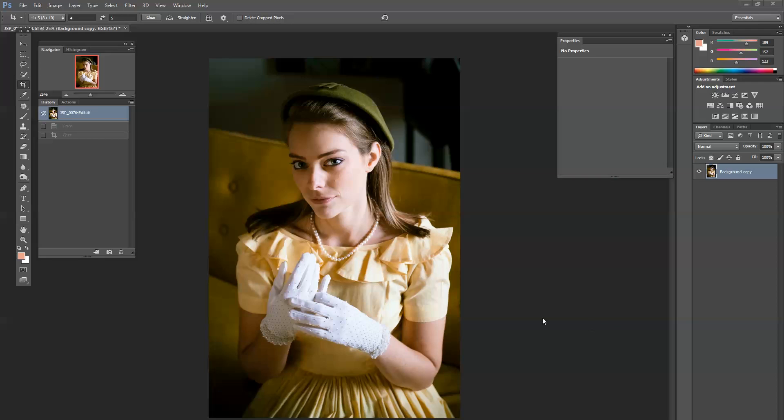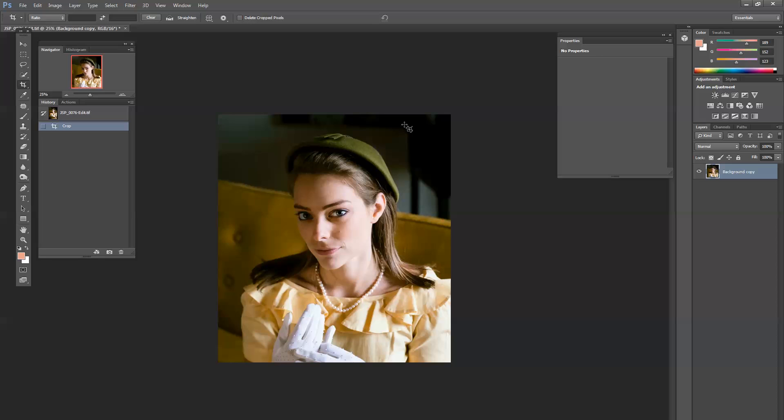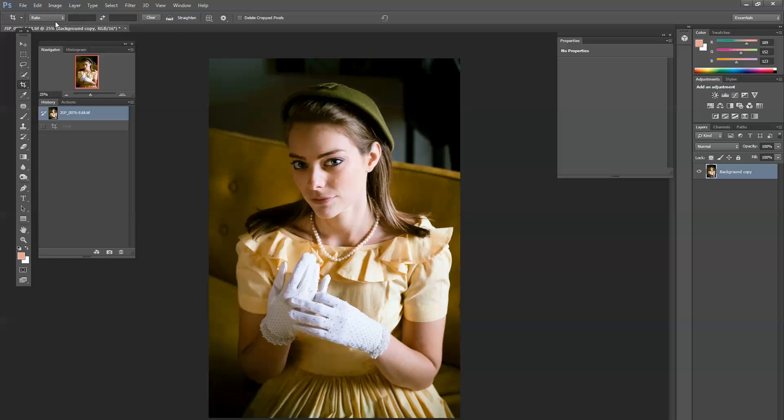Taking a look at this image here, we are in Photoshop CC right now and I have my crop tool selected. First of all, I'm going to show you guys what not to do with your images. A lot of people will just do what we call free cropping an image, which is basically when you just pull your crop out to some random size and say 'I think this right about here looks good.' The problem with that is you have no idea what size you've cropped your image to. You have no way of knowing what ratio it is, and so whenever you get it printed, you end up with some cropping that's usually going to be undesirable. So instead of free-cropping your image, in Photoshop you can select this drop-down menu and actually tell Photoshop to crop to a certain ratio.